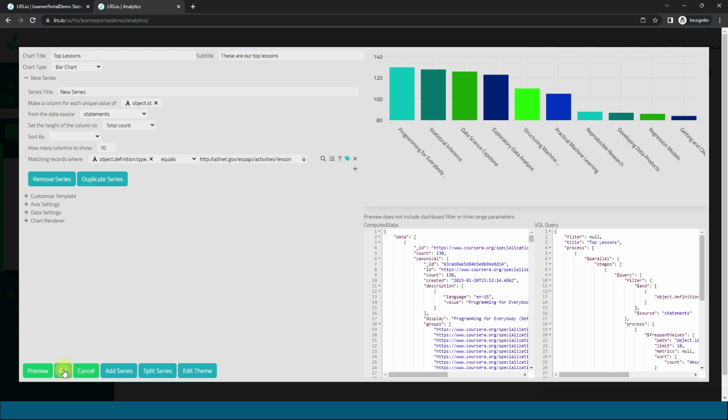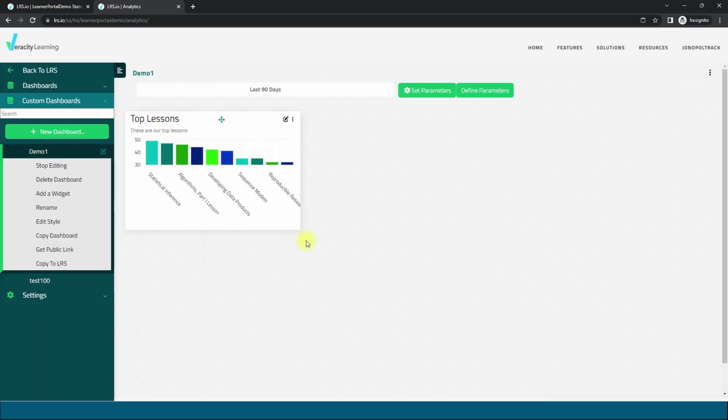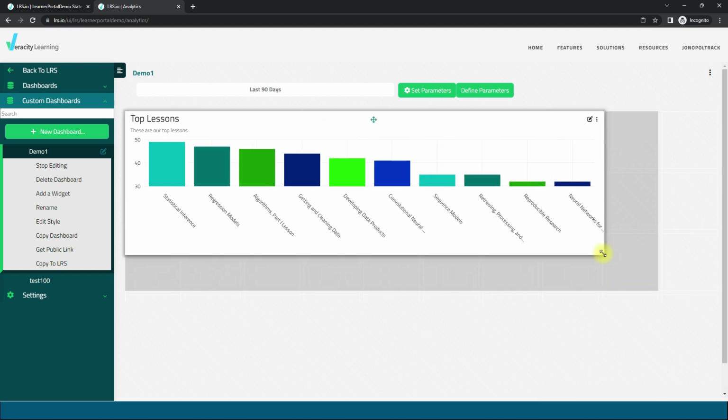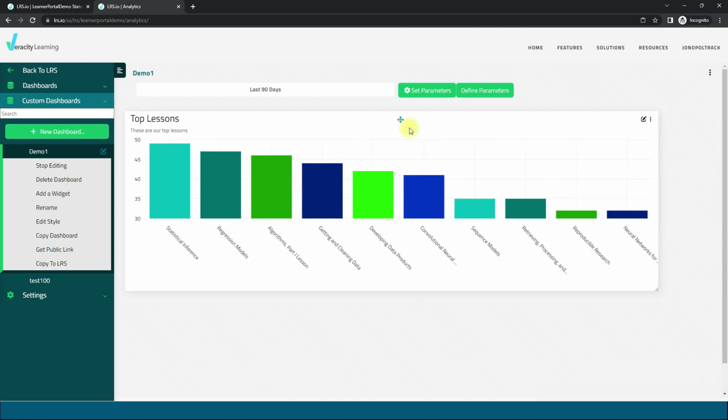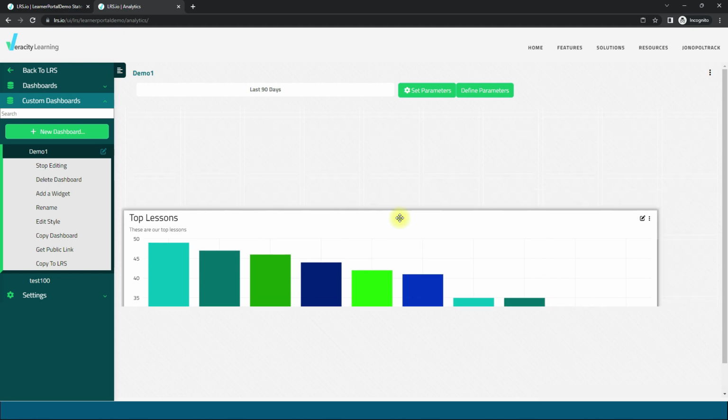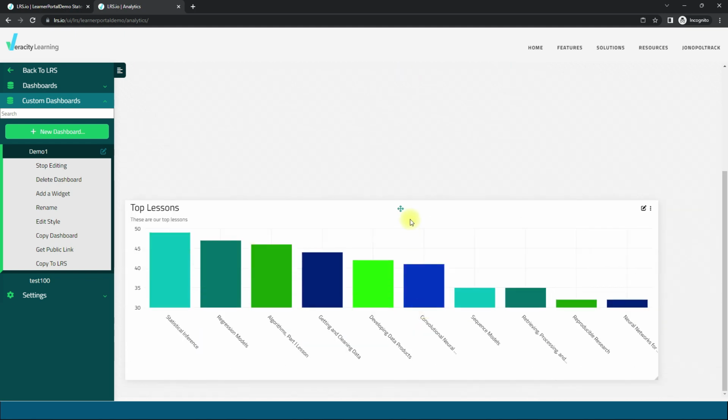And if I were to click OK, you'll see it pops in right here, and we've got some controls. We can make it a bit bigger. We can kind of move it around if we have other stuff that's going to pop up. So yeah, you can kind of see how it works. You can kind of lay it out.